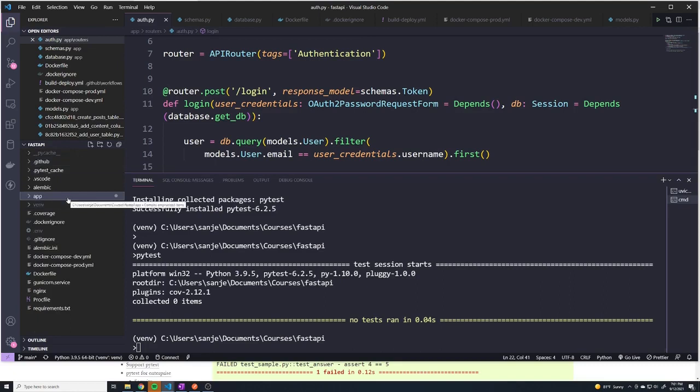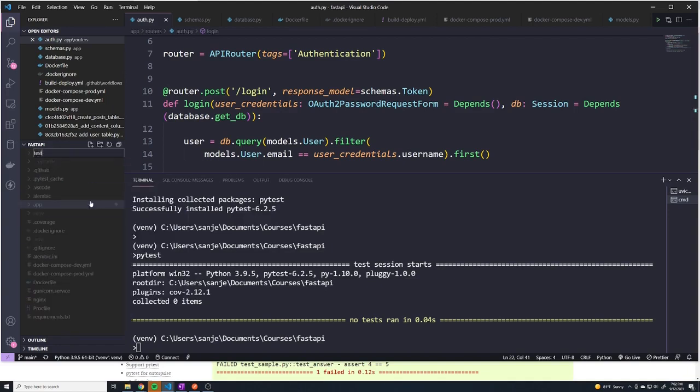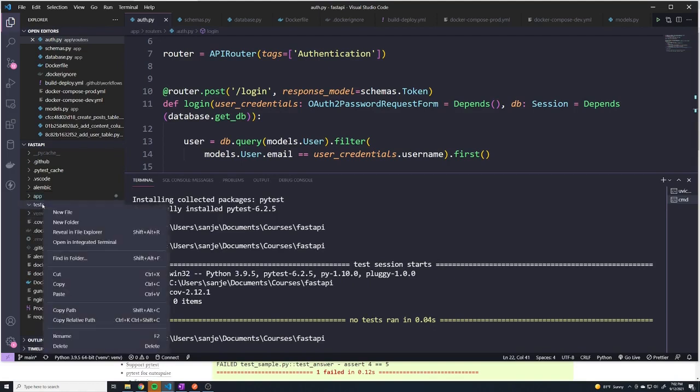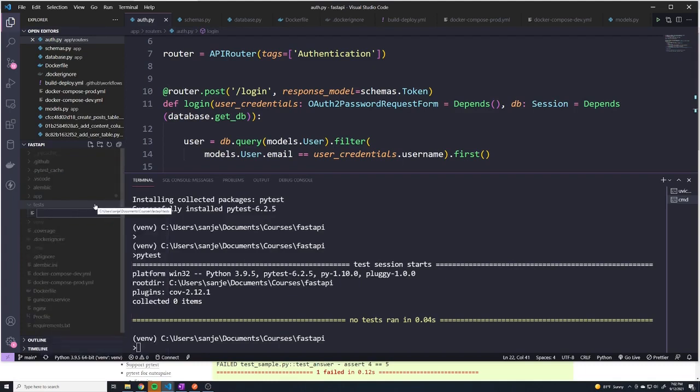I want to store all of our tests inside a directory called tests. So inside the root directory of your project, just create a new folder. We'll call it tests. Technically, you can put this folder anywhere. If you wanted to put this test directory within your app directory, you absolutely could. It's a matter of personal preference. I'm just going to keep it outside of the app directory for now. And within here, I'm going to create a file, and this is going to store our first test. I'm just going to call this mytest.py for now.